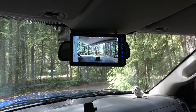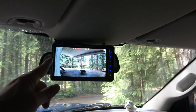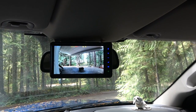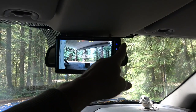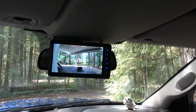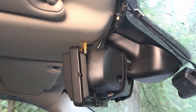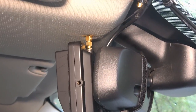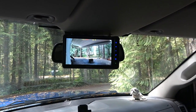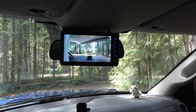Only problem is it had a problem with the antennas. I could only get one antenna to fit, but luckily my brother-in-law is into RF communications, so around his shop he had enough pieces to make me a little extension. On this side I put in a small elbow, see it up there, let me show you some footage from this side. Anyway, that made it sit quite nicely with my mirror, and my signal strength was good enough in my test, no problems there. So your mileage may vary.